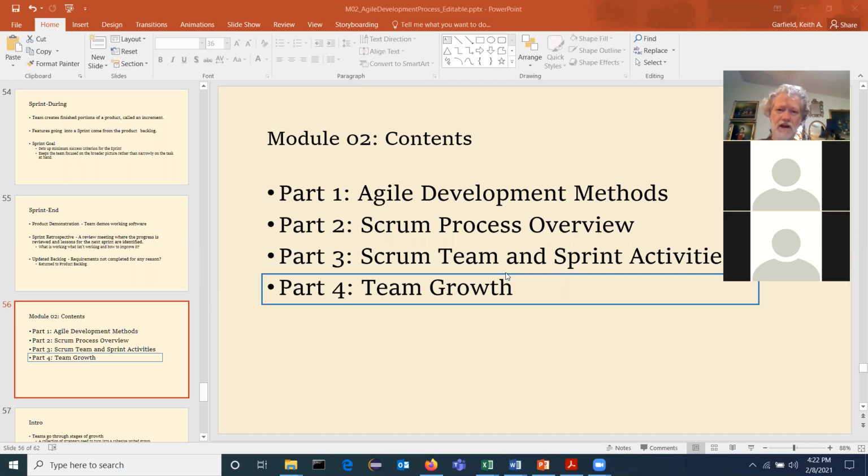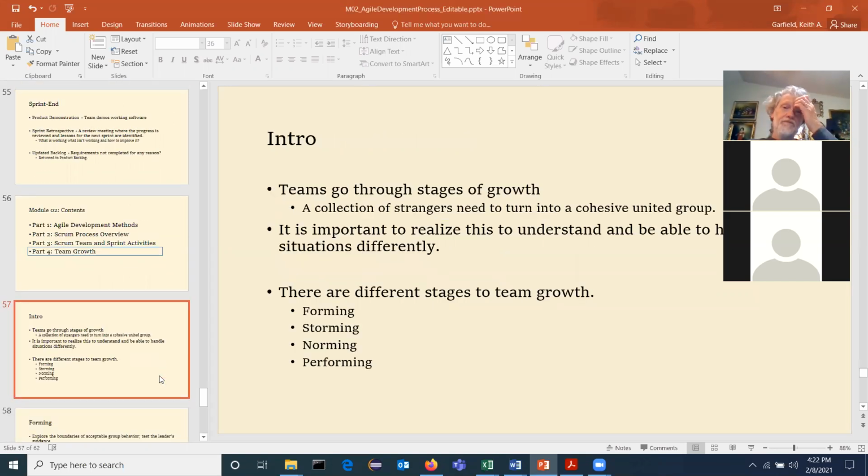Okay. Now I'm going to go into team dynamics and I'm going to fly through these. These are things that you should know about your team. Stages of growth: forming, storming, norming, and performing. I've not seen this outside. I inherited these from Dr. Ochoa, and I've not seen this presentation of teams before. But you can see already how this is going to go. Forming, storming, norming, and performing.